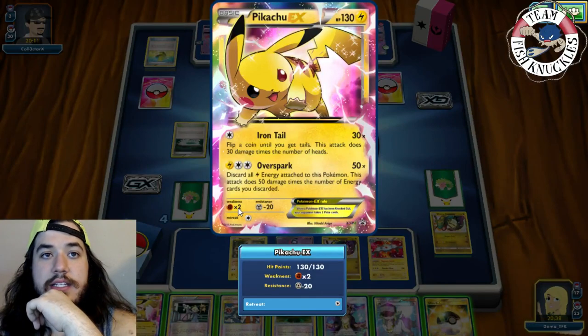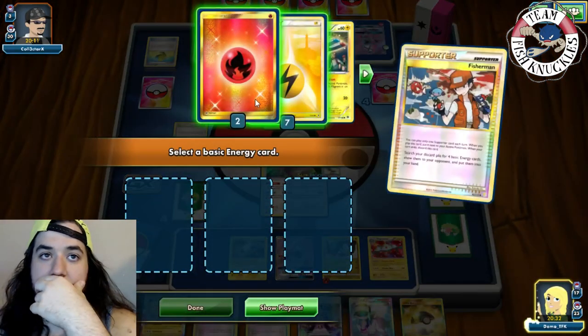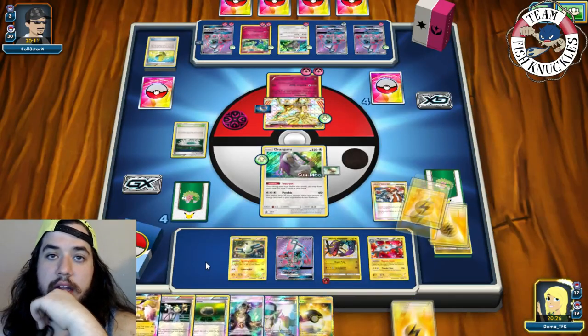Need to save that. Need to save Pikachu. Okay, so we're gonna go for Fisherman right here, to put 4 lightnings in our hand. 3 and a fire, I think. I think that's what I grab here.